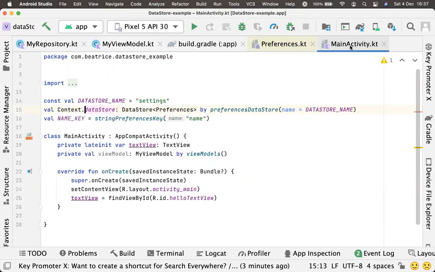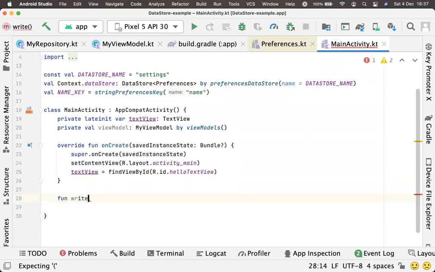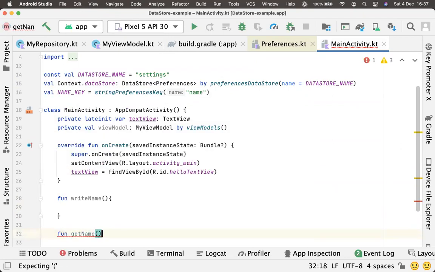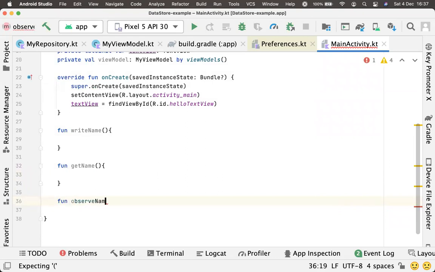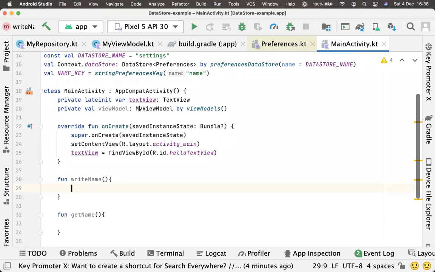So let's say, when I start the app, I just want to write into the preferences. Just a simple example. We are still using the property delegates.